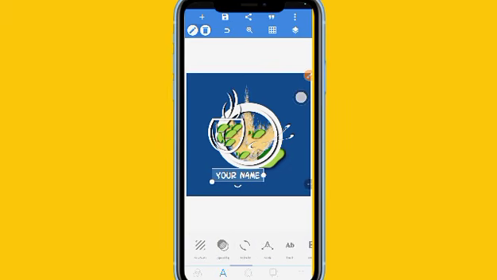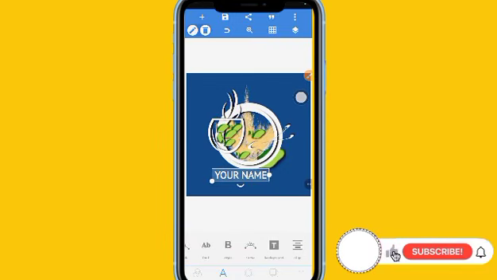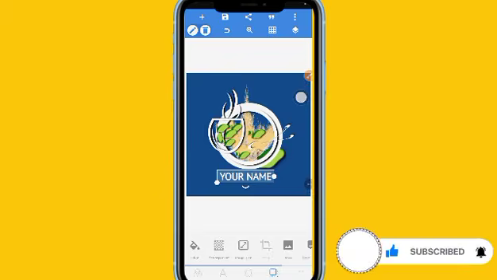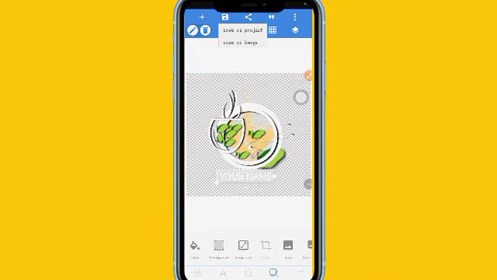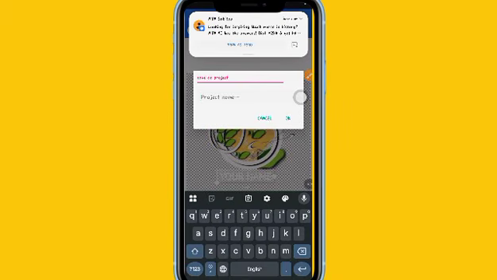Now when you are done with all this, give it a very nice font type for your work, because the font is also going to play a very good part in the design. And the first thing is that you need to save in PNG. You can also turn off the background before you save it. After that, make sure that you also save as a project, like project 1. If you are starting, you can call this one project 1.